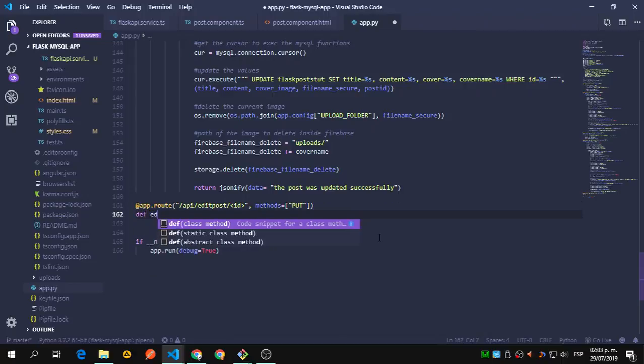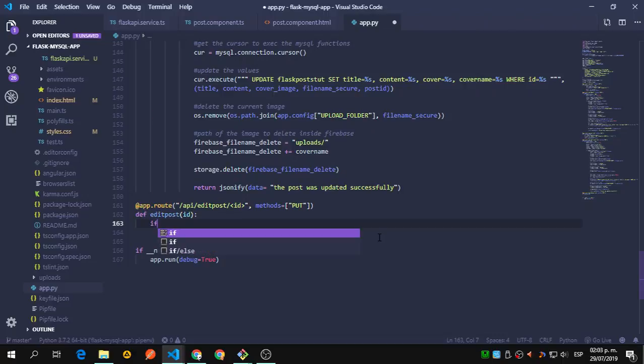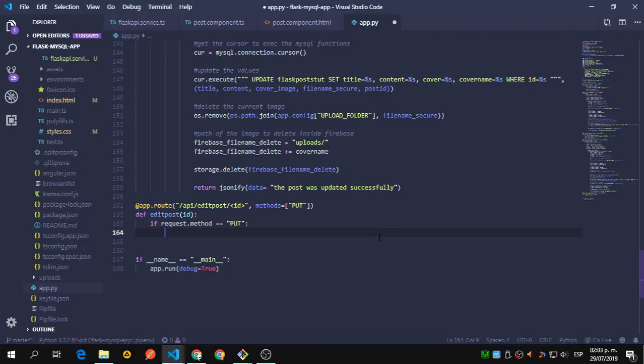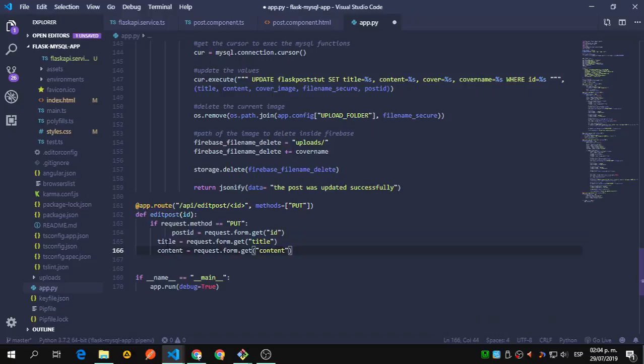So we define here the edit post with the ID. And now if again the request method is equal to put, since we're not going to get an image here in this route, we're not going to manage an image, we're just going to get the post ID, the title and the content, and that is what we are going to change.